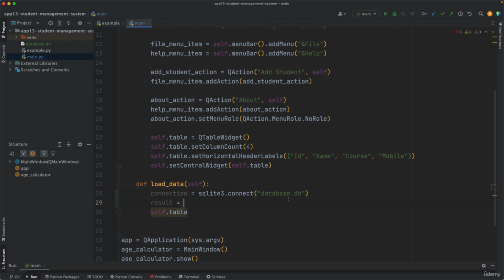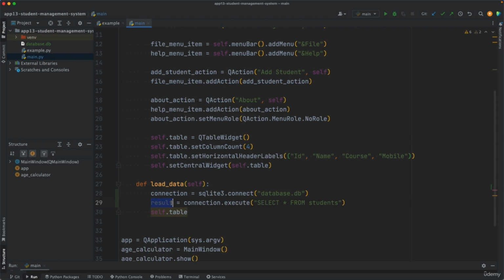Then we want to extract the data out of the database. To do that, you need to refer to the connection object. So that's a specific SQLite 3 object, which contains an execute method. And inside the execute method, you write an SQL query, such as select all from students. Students is the name of the table inside that database. I mentioned that a database can have multiple tables, so the table which has the data is named students.